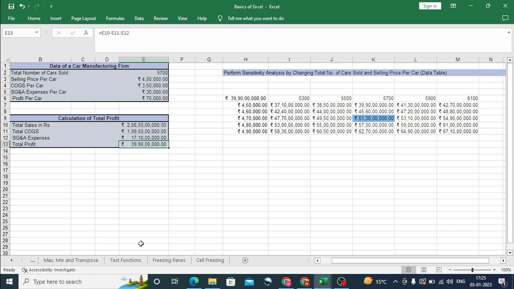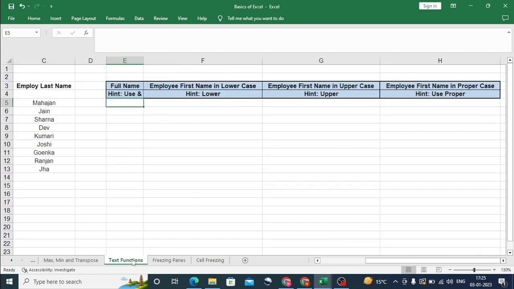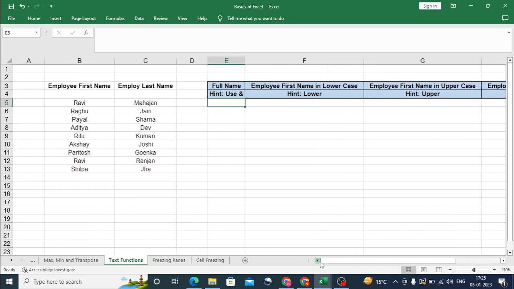Now let's come to another function in Excel, which is the text function. First of all, let me just show you what data we have. We have, let's suppose, employee first name and employee last name.